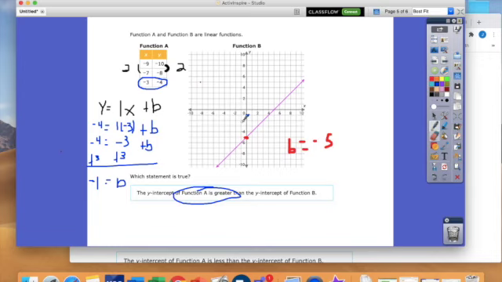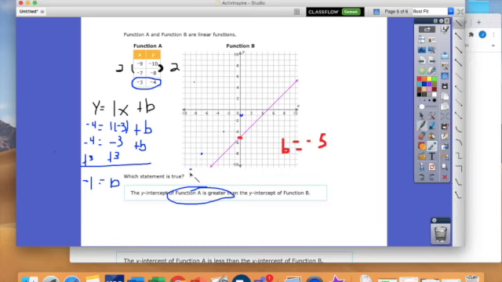You might have been able to get away with plotting these points. Let's see, negative 9 and negative 10. Okay, that doesn't really help me too much. Negative 7, negative 8. Okay. Negative 3, negative 4. You can probably see the way that this line's going to go. And this line would look about like that, so you could tell that that is the y-intercept. So if you have a graph and you want to play around with just looking where it would cross, that works too. All right, last one.